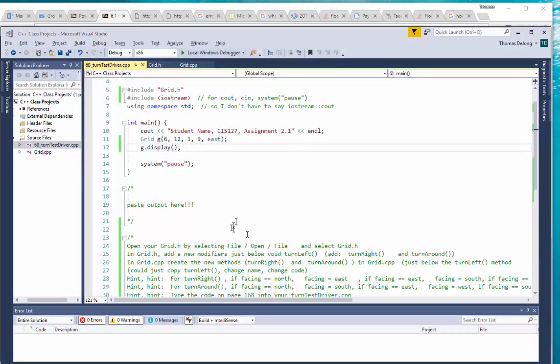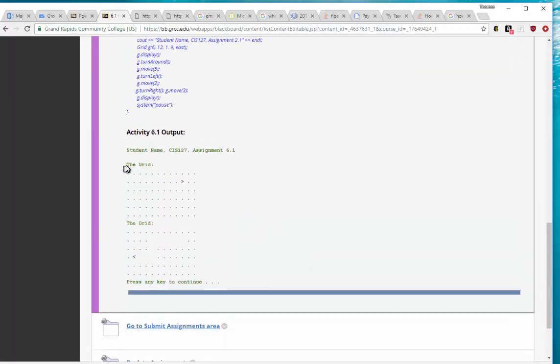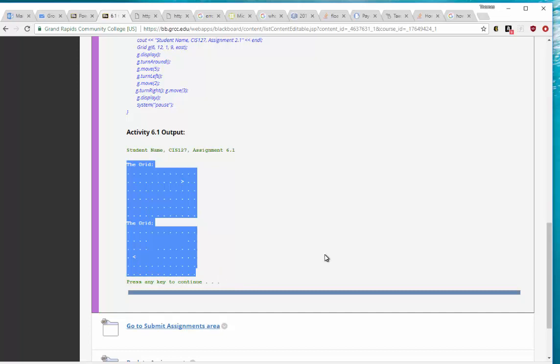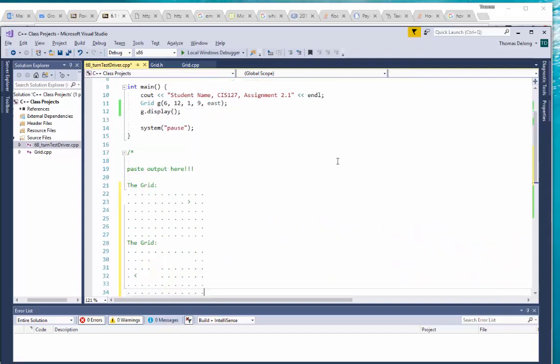Now I want to get from point A to point B. So I'm going to go back into Blackboard because the bottom of Blackboard shows me what this is supposed to be. I'm going to copy this in here for now, Control C, and paste that right into my output here. I'm going to replace it later on mine. What do I want to do?